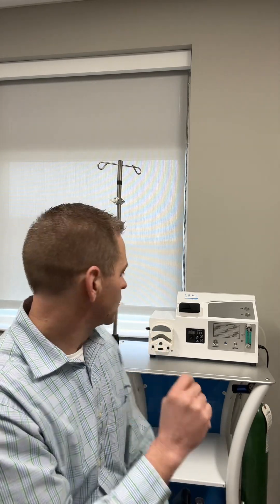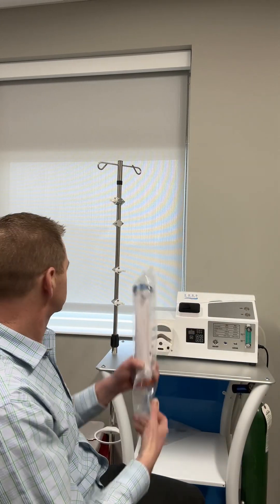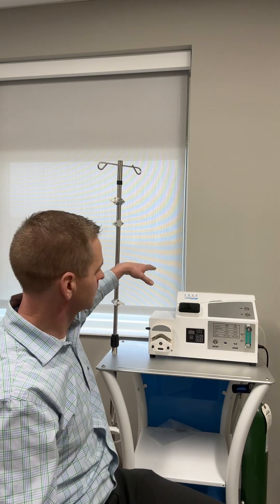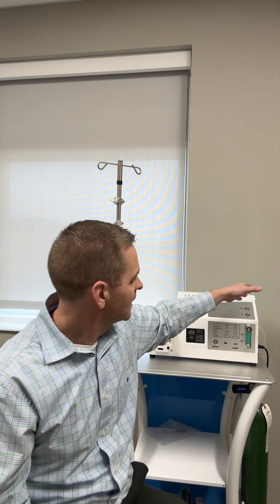So let's talk about the process and what it does. We actually start two IVs on somebody — one IV on one side, and then an IV on the other side. The blood comes out one side, goes through tubing and through this pump right here, and after it goes through that pump, we have a dialysis filter that sits in here, and then there's a whole bunch of extra tubing, and then it goes through this ultraviolet light right here. The ultraviolet light does very synergistic things with ozone as well, and then the blood comes back and goes into the person on the other side.